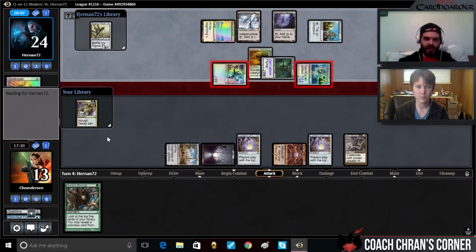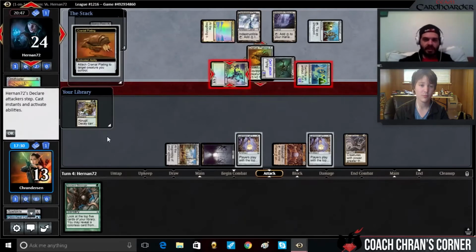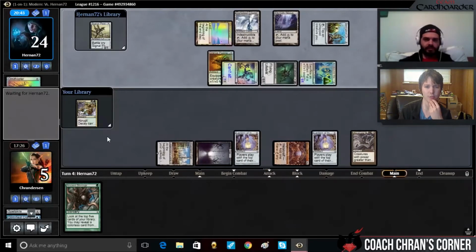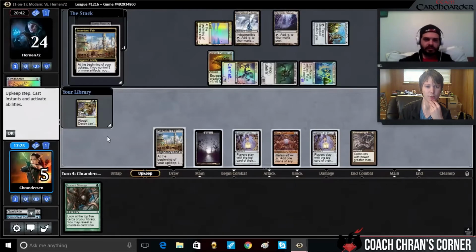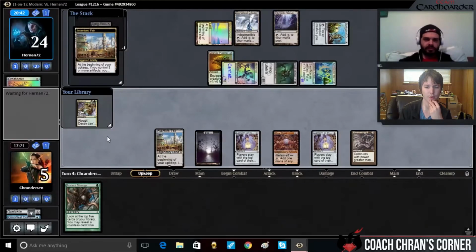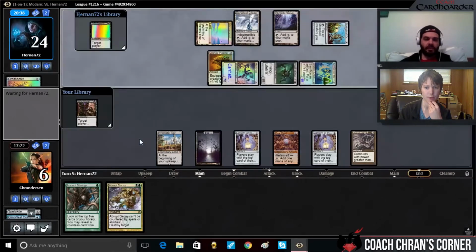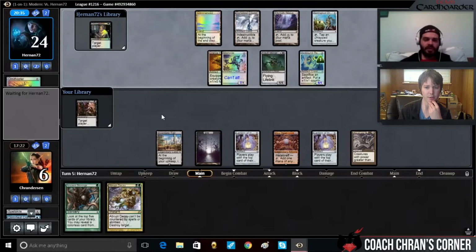Switching over the Cranial Plating mid-combat. Yep. Oh, okay, this is interesting. The Abrupt Decay actually doesn't help us. He can just hold. We can also Abrupt Decay the Cranial Plating. What happened? Did we skip our turn? Yeah, I think you have 6 through your turn. Whoops. I thought I hit F2.